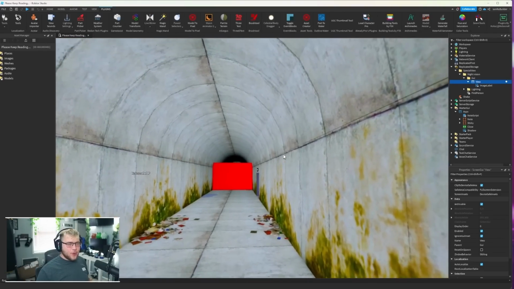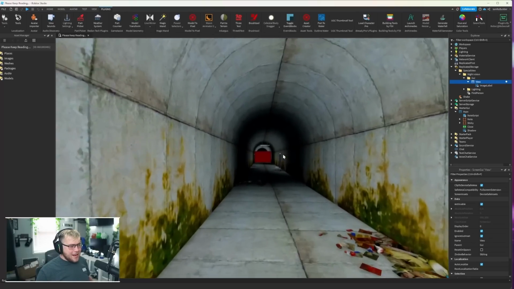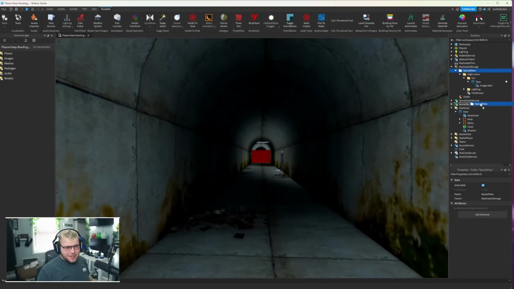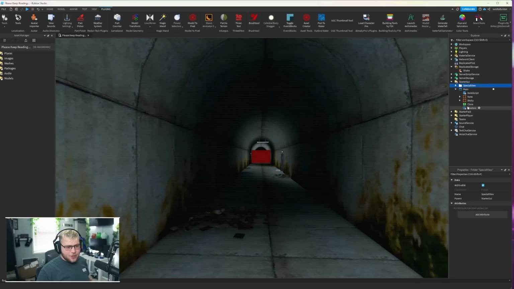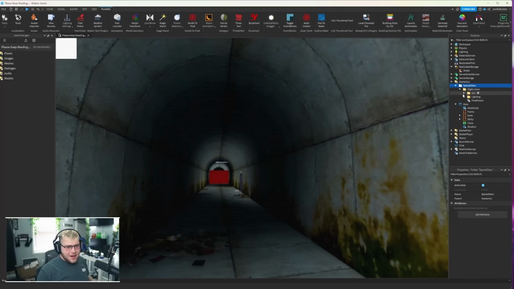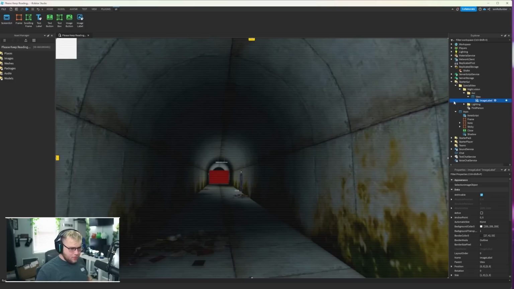So first things first, we're gonna do the easiest thing. We're gonna add in our sort of camera UI-esque thing. Check this out. We're gonna bring this into StarterGui, and now we can kind of see what's going on. And then we're going to add in another image label. We'll just duplicate this one, and I'm gonna change the top one.